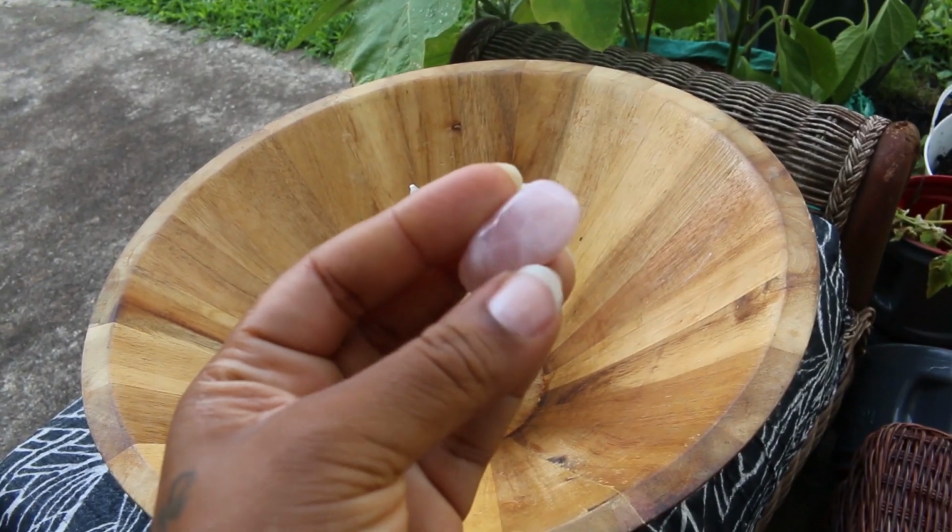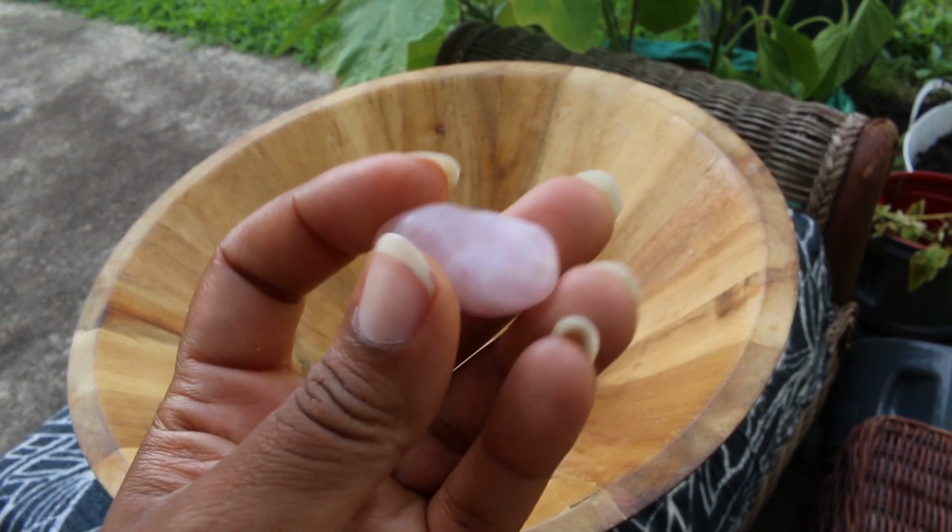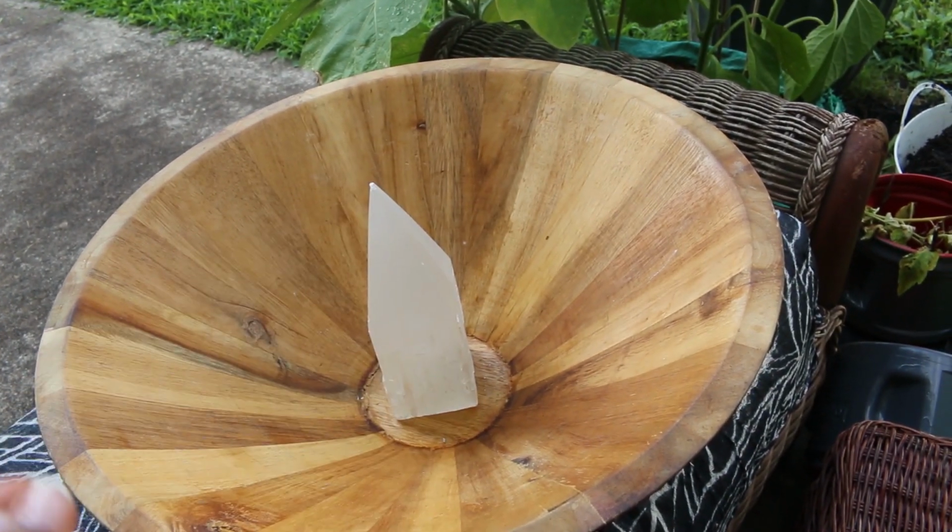But next on my list is rose quartz. So rose quartz is one of those very pretty crystals, and I think it's pretty popular as well. And what it helps with is self-love, or love in general, which we know is one of the highest forms of energy out here. But self-love is so important, you all. Oh my goodness, we're in Leo season right now when I'm filming this video, and if there's any zodiac sign out there that loves itself, definitely Leo is that sign, right?